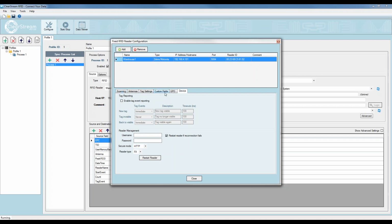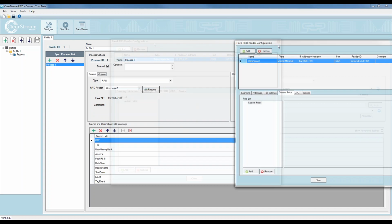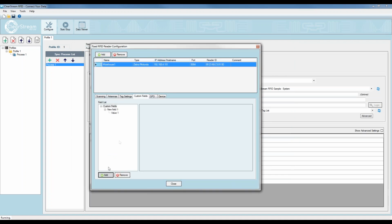The next one here, you can see there's a new tab on the readers form. It's called custom fields. Custom fields is where you're defining your own custom fields to add to the reader. So these are the fields of information right now that are collected by this warehouse one reader, the EPC, the tag identifier, memory bank, user memory bank, and so on. Let's say I wanted to add an additional field. I'm going to go ahead and hit the add button here.